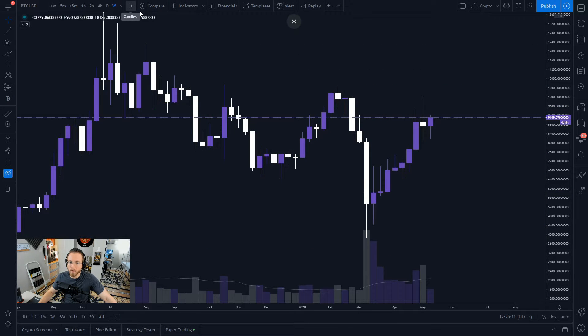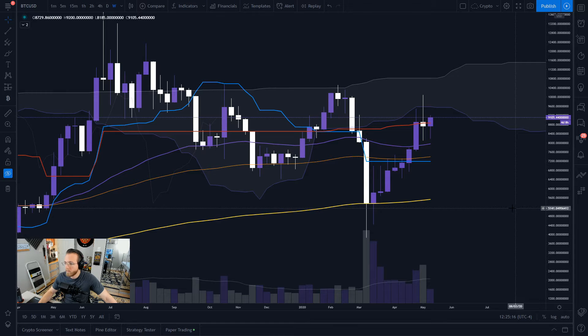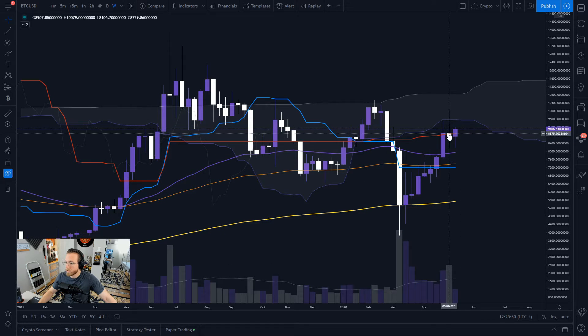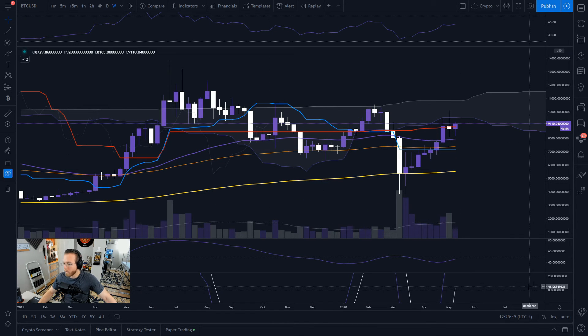Let's turn the Ichimoku on and see what it tells us. We're fighting our key kijun right here. We tapped our 200 weekly EMA just absolutely perfectly, used as support — I mentioned that in the last analysis video. Now we're coming up, hoping for a weekly close above this key kijun line. If that happens, we can come up and start testing the bottom of the cloud at about 9,500, which is a perfect historical resistance level.